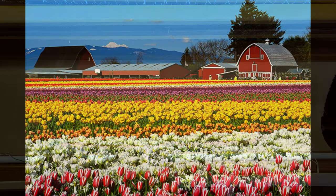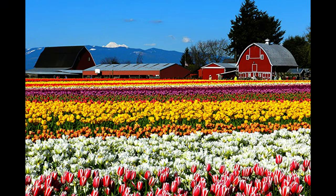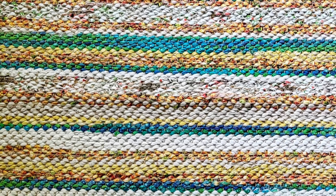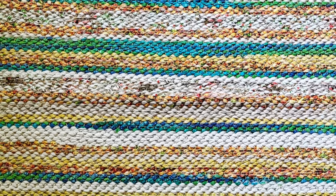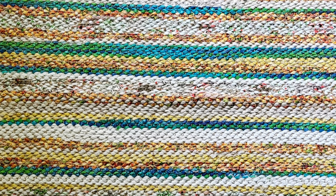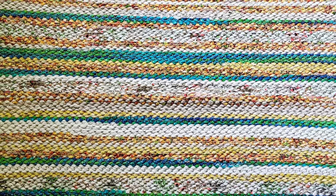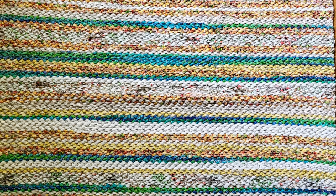So I live in Washington State near Skagit County, and every year we have a Skagit Valley Tulip Festival. And this picture is a picture of the fields of tulips, and they're just gorgeous. And to be perfectly honest, this rug reminded me of those fields of tulips. So I think I'll name this rug Fields of Tulips, or maybe Tulip Festival. Yeah, that's it. I like that, Tulip Festival.